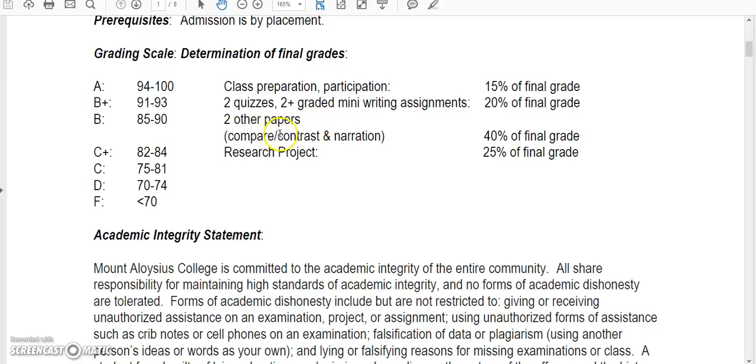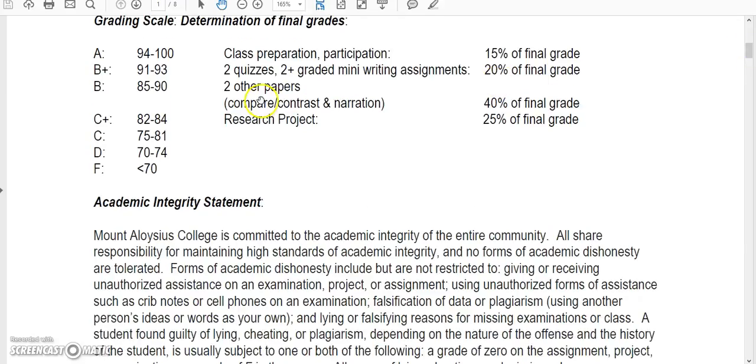Then there will be 2 other papers, one compare and contrast paper and one narration paper, and then a final research project for this course. You can see what each of those makes up as a percentage of the grade here. The 2 papers, the narration and compare and contrast, make up 40% of the grade combined. The research project makes up 25% of the grade.